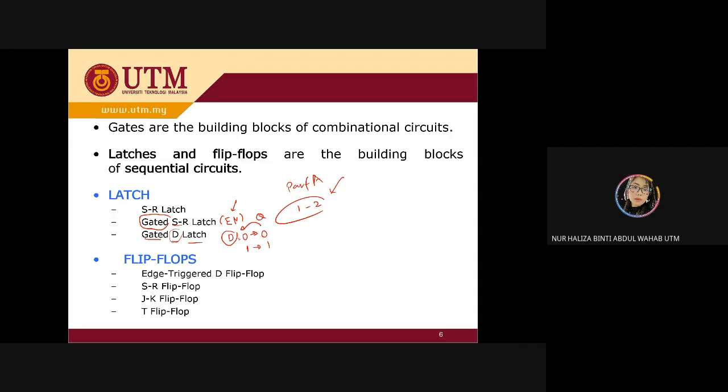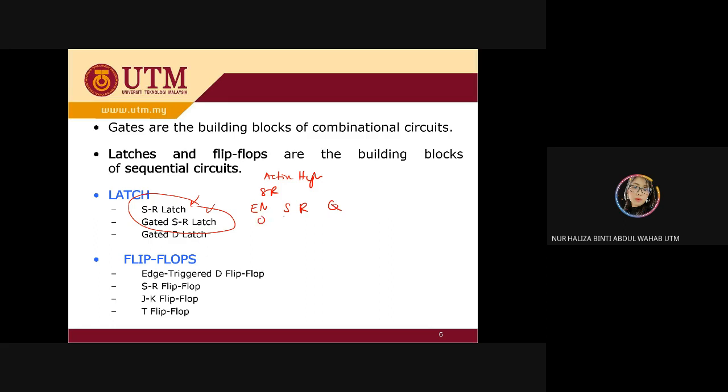And again, you need to remember the SR latch and the gated SR latch. They are totally similar in terms of the summarized table, but the only difference is when you have the EN. So let me draw the table so you can remember. It has active high and active low. So for active high SR, whether it is a gated SR or SR latch, you have EN if you have gated SR.